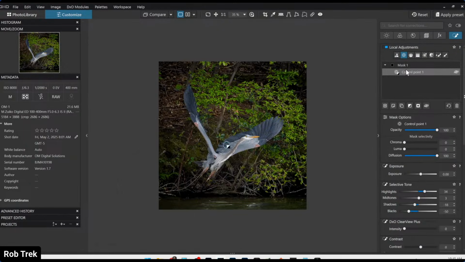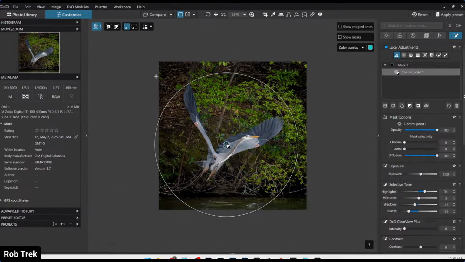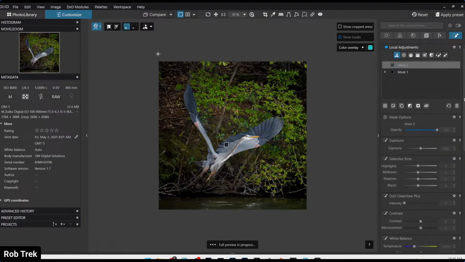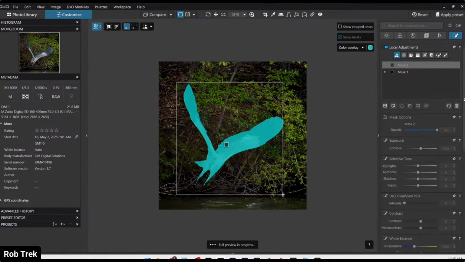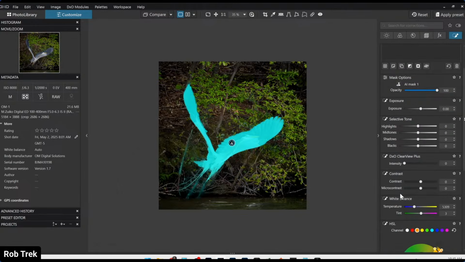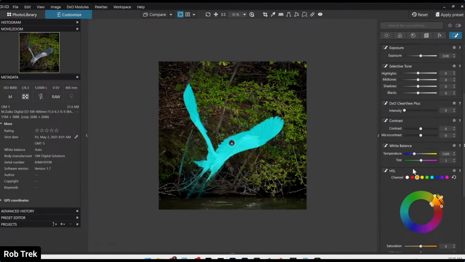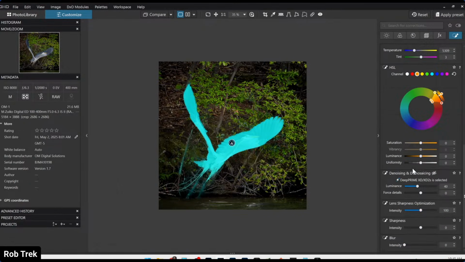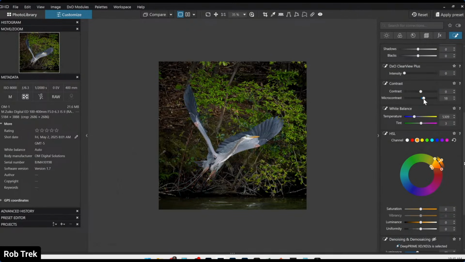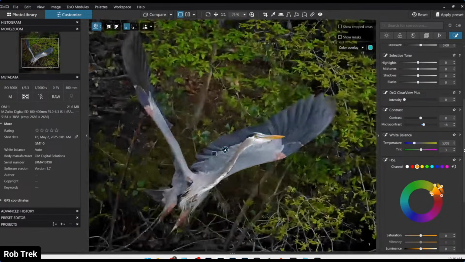Then I don't know if I can select bird here, like so. And I'm going to just add a little micro contrast to it. Here it is.